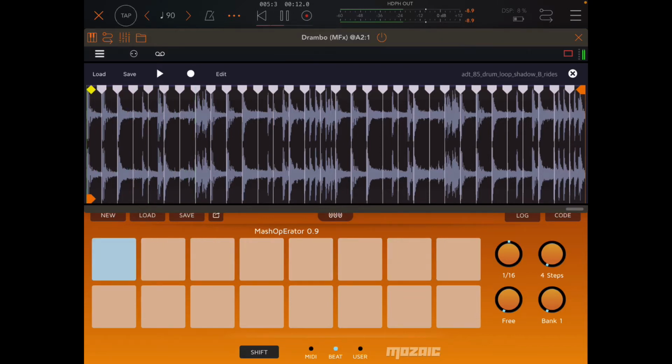Okay, so if I go back to 4, this is a good opportunity to talk about the banks at the bottom right here. Basically, you'll see that at the top it's playing the first 4 slices. If I go to bank 2, it'll play the second 4 slices. So you can actually not touch the squares, but just flip between banks if you wanted to.